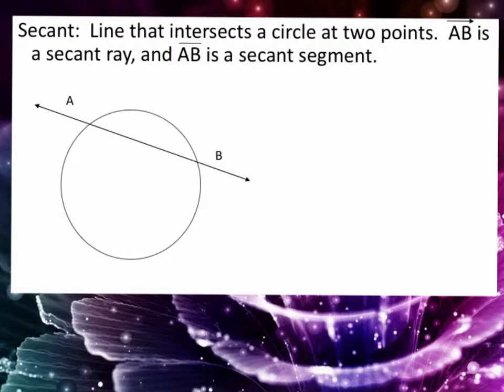Let's review the vocabulary term secant. So remember, a secant is a line that intersects a circle at 2 points. And you can also split this line into a ray or a segment. If this is A and this is B right here, if I said A to B is a ray, you can do that. And you can also say, let's look at just the AB segment, the secant segment, which is here. And once you break it down to a segment, it becomes a chord within a circle.